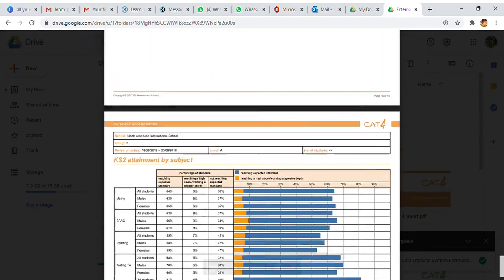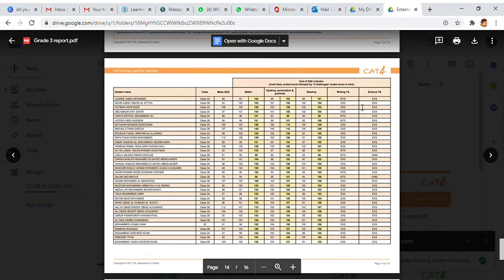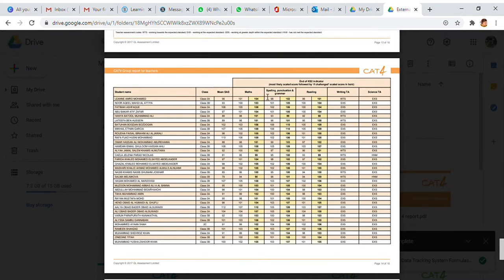Is this it? Okay, where's that projection page? Mean SAS, most likely scale score if challenged. Based upon your SAS, this is where your projection should be.